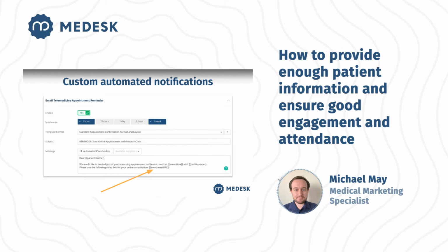whether it's on the schedule page itself or whether it's a patient making a booking, it automatically sends them an email or a text message, depending on how you configure it. So you get confirmations with the exact information that the patient would need for the particular service they've booked. So maybe they need to do some preparation beforehand, like fasting, for example. Or maybe, for example, in telemedicine, of course, you'd want to make sure they have the booking link. So you can see down here that they would get a booking link that's unique to them.